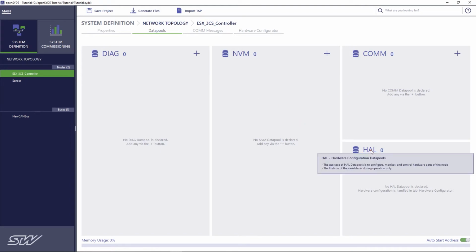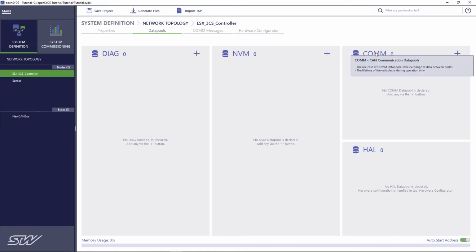The HAL data pool fulfills tasks for the hardware configurator function, with which source code can be generated for the convenient use of inputs and outputs. Finally, the COM data pools for describing the CAN communication with messages and signals. In other videos in this series, we deal in detail with the HAL, NVM, and Diag data pools in connection with code generation and visualization.